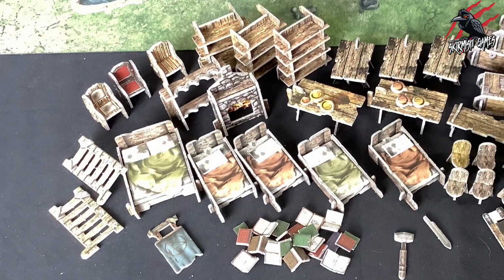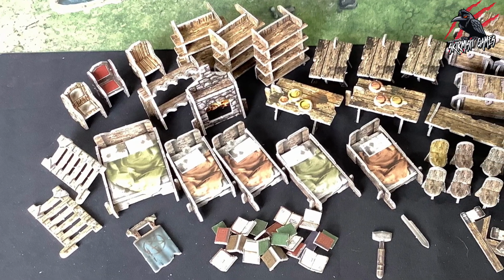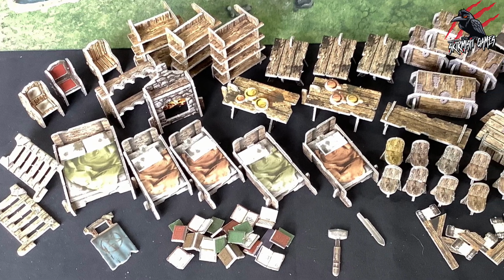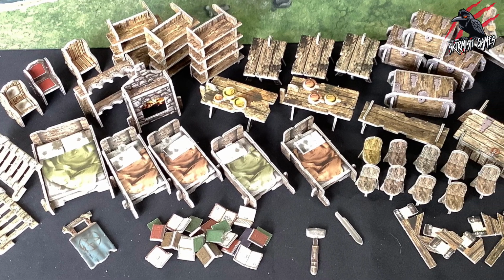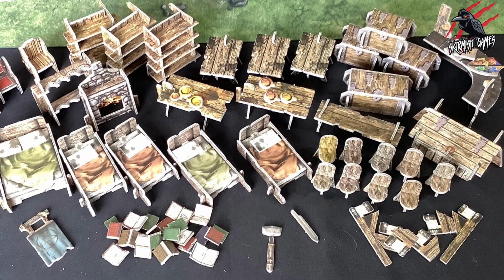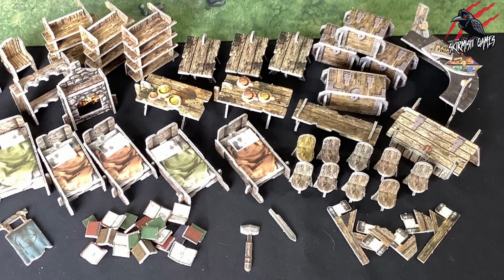So we've seen the buildings and scatter terrain for the outside, but you get all this furniture included as well. And every roof you see and the different stories of the buildings all come off, so you can access inside as well. Again, perfect for Burrows and Badgers. Dungeons and Dragons would be fantastic here, especially this tavern.